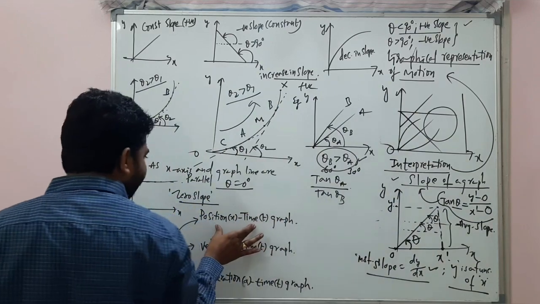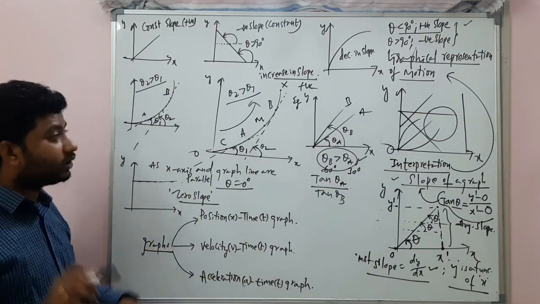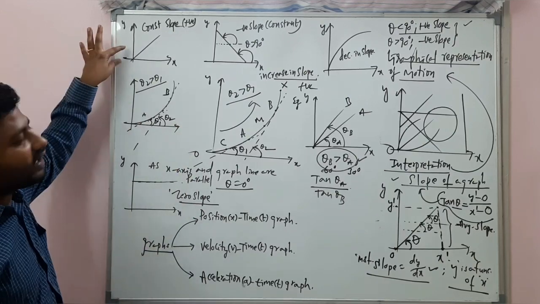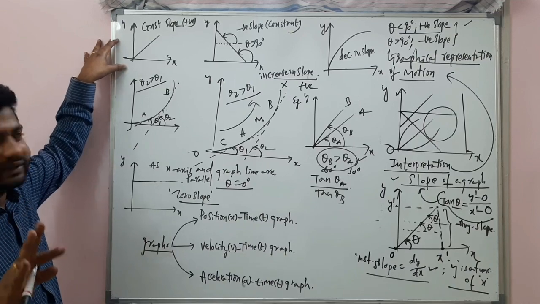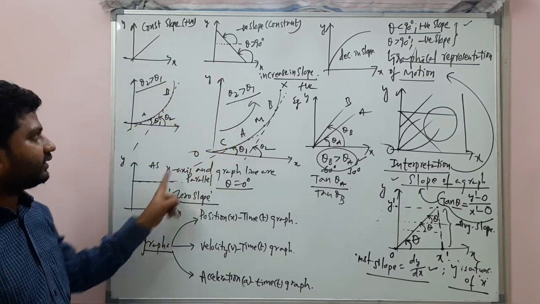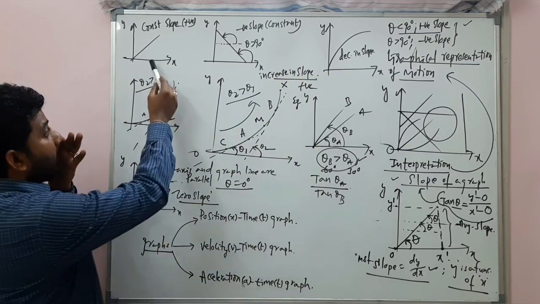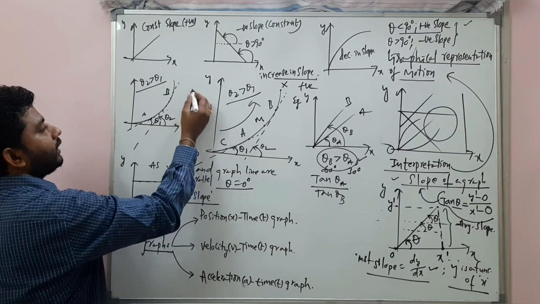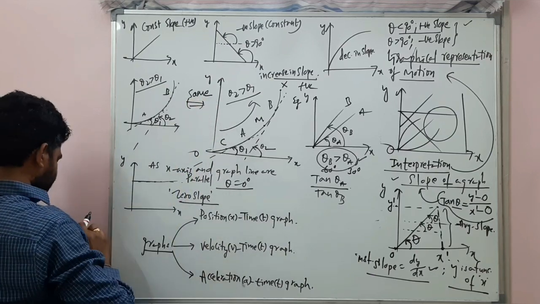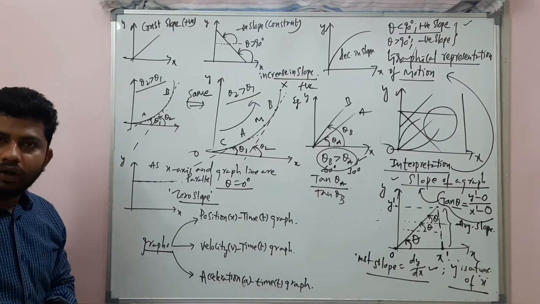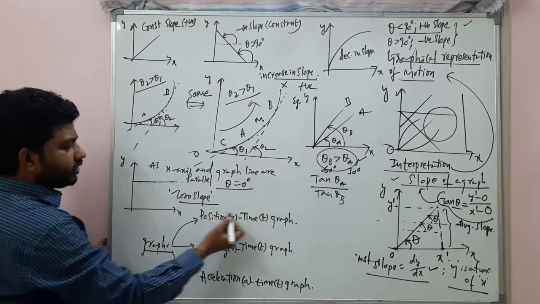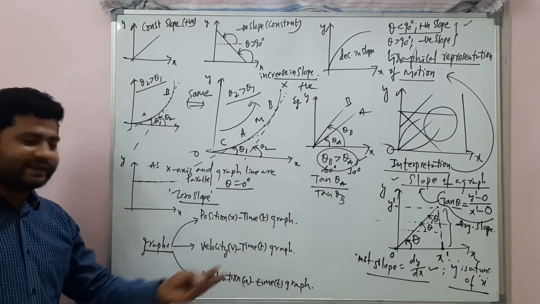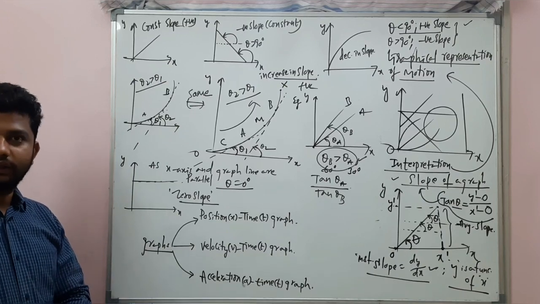In this position time graph, there will be 5 to 6 different types of graph based on this. No other graph you get other than this. Your graph line may be like this, or like this, like this, like this, or like this. How many are there? 1, 2, 3, 4, 5, because these two are same. So in position time graph you have 5 different types of graphs, and velocity time 5 different types, and acceleration time 5 different types of graphs you will get.